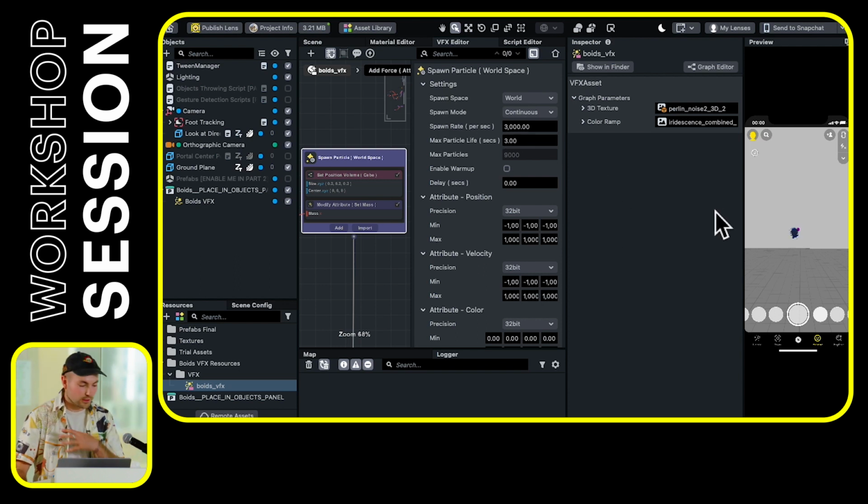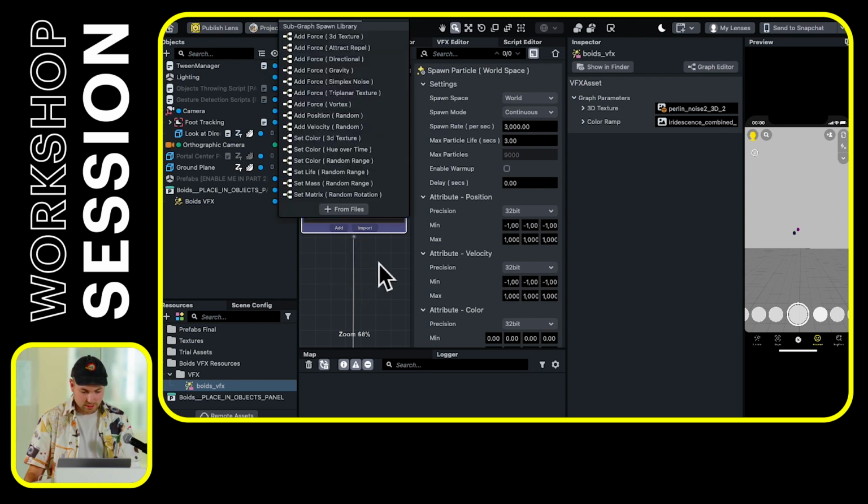So this is all for this VFX, and in general with VFX, it's very hacky. There's no science to it. You just kind of have to try numbers out and see what works. But for this, the most important part now is going to be to put in a torus spawner. So the torus is the shape of the donut that I was explaining a bit earlier.